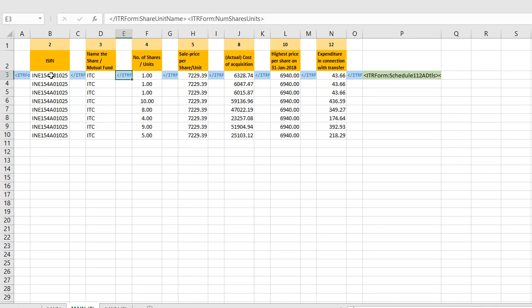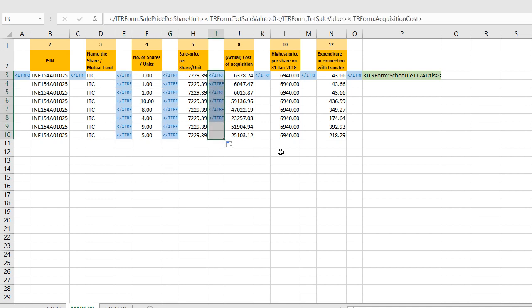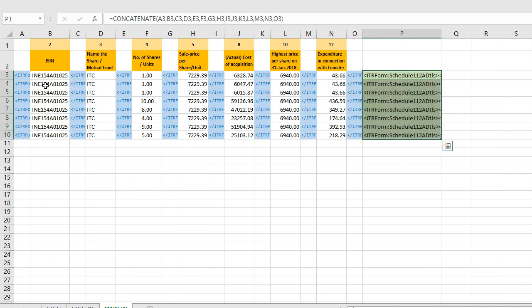Once the data is filled in, it will look like this, and thereafter you have to use the fill handle to populate these blue columns. Just double click here and populate these blue columns and the green one also. Finally, it will look like this, and you have to copy this green cells alone, the last one. Just use Ctrl C and copy it.